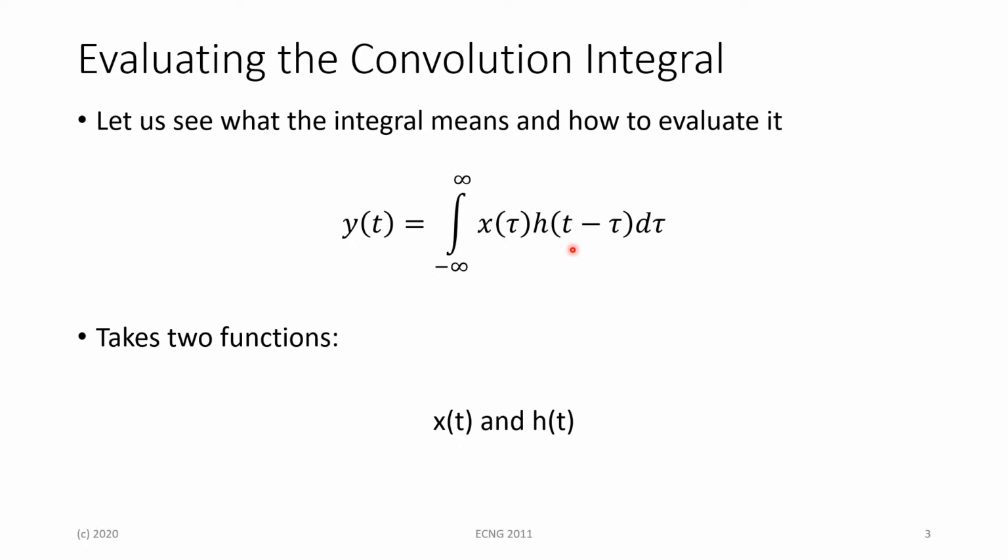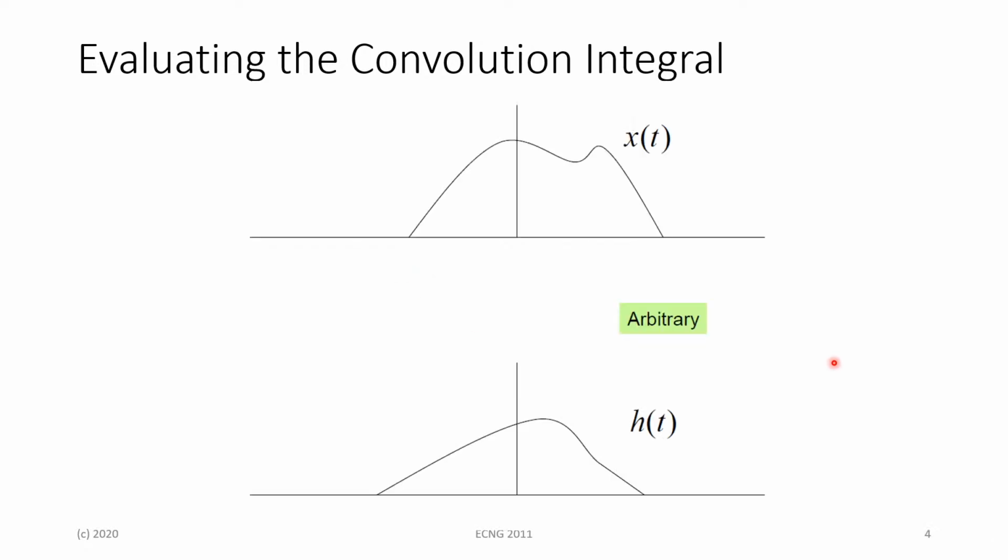So that brings us back to our convolution integral equation here, where we have x of tau and h of t minus tau being integrated with respect to d tau here. And we're going to have to watch how we will have two functions, x of t and h of t, and how we manipulate these signals accordingly to get into x of tau and h of t minus tau before we actually start evaluating the convolution integral itself.